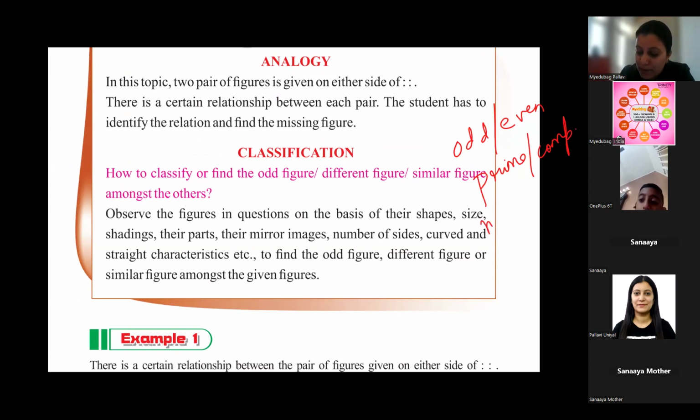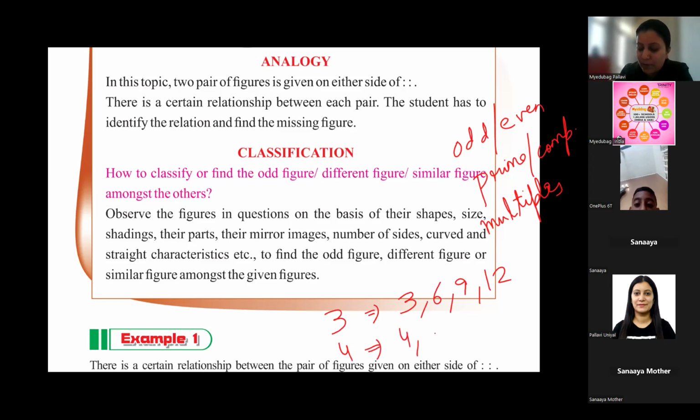Then we can also classify numbers based on multiples. Must have studied about multiples also. Multiples of a number, remember? Yes, ma'am. Like multiples means, we can just say in easy language, table. Like multiples of 3 means the numbers which come in the table of 3. 3, 6, 9, 12, right? Yes, ma'am. Multiples of 4 will be 4, 8, 12. Yes, ma'am. Right? These are called multiples. So options can be based on this also, that certain options will be given. Maybe 3 of them will be multiples of 4 and the fourth option will not be a multiple. So this is again one more characteristic based on which we will classify numbers.